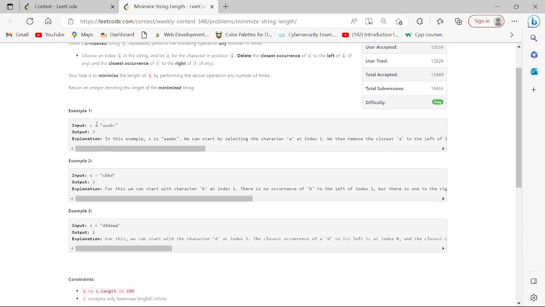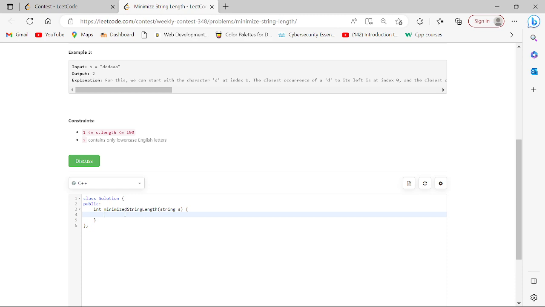I mean, what we have to do is choose any character, and if there exists the same character in any other position, we have to delete that. So basically we keep doing this until the occurrences of that element are just one. So basically we only have to tell the number of unique elements. For example, if the string is c, b, d, its length is 4, but b is repeating twice. If you see the number of unique elements in this, they are c, b and d, c, b and d. In this case d is occurring three times, a is occurring three times, and the number of unique elements is just two, d and a. So we just have to do this. You can do this using a map and set as well.